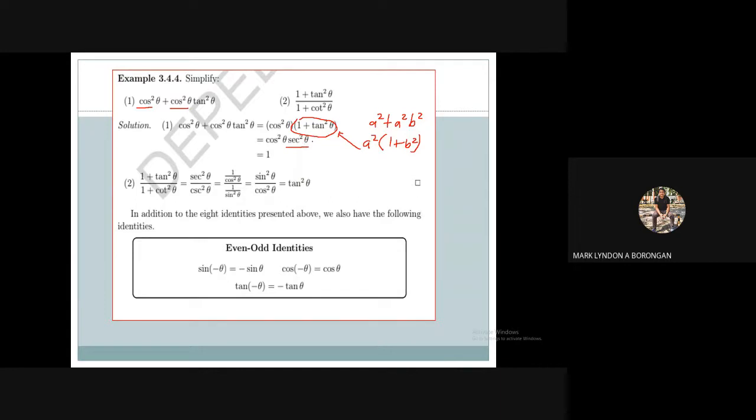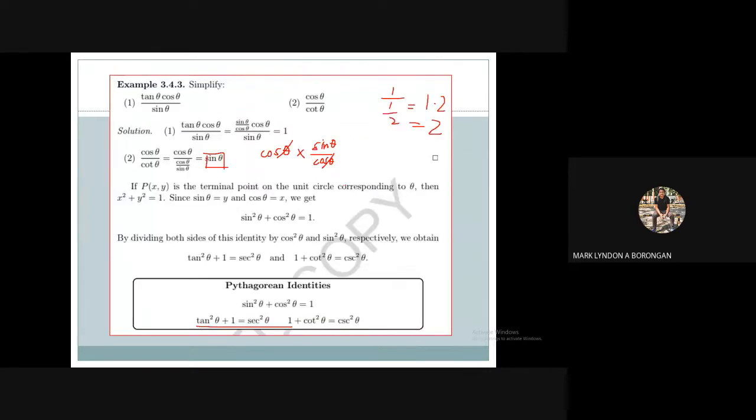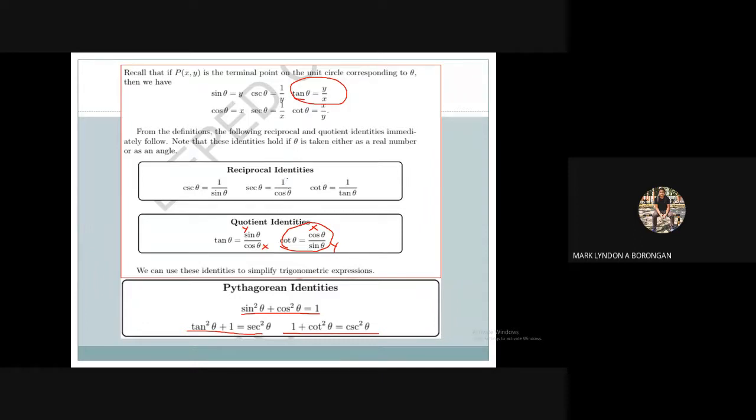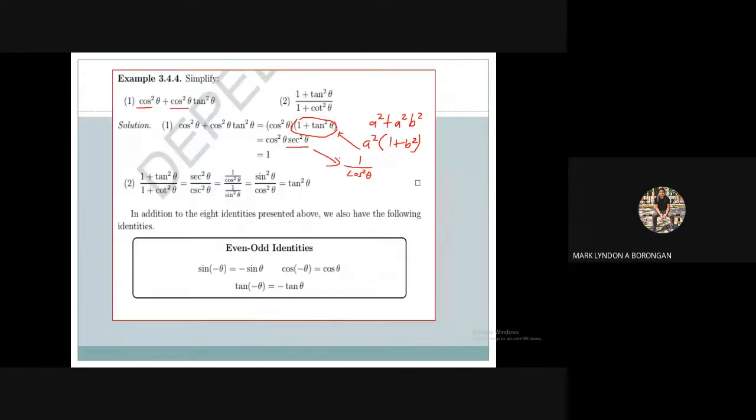Okay. And remember, secant squared of theta is just equal to 1 over cosine squared, since secant is just 1 over cos. So, you replace it with 1 over cos. So, now we have 1 over cos squared of theta times cosine squared of theta. When you multiply them, since the cosine squared is in the denominator, they cancel out. So you are left with 1.